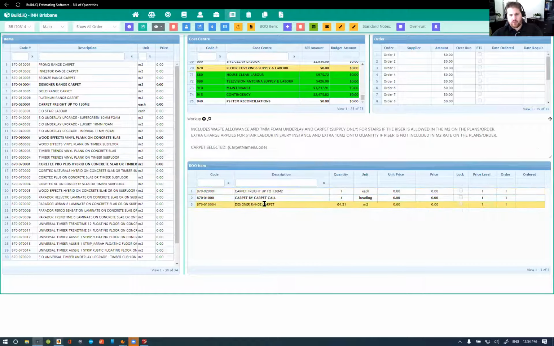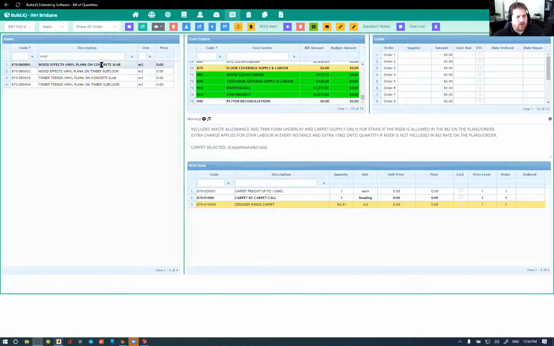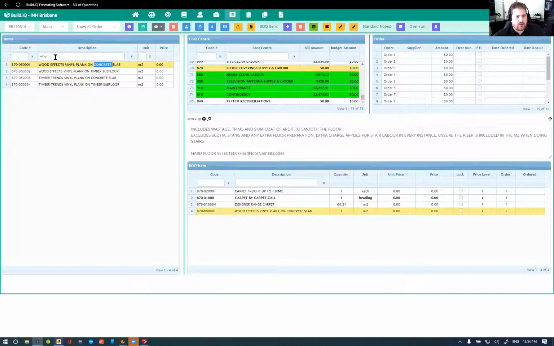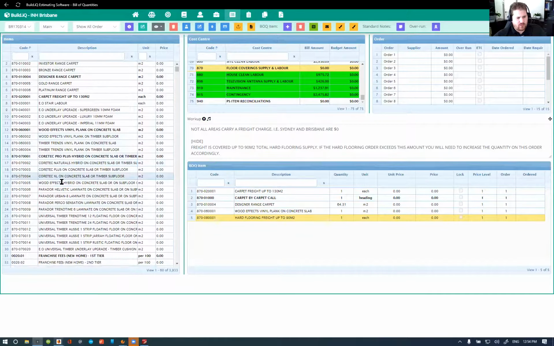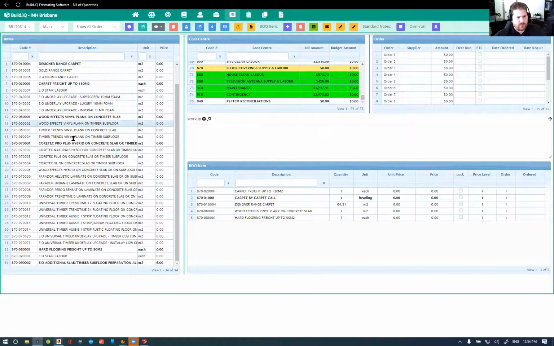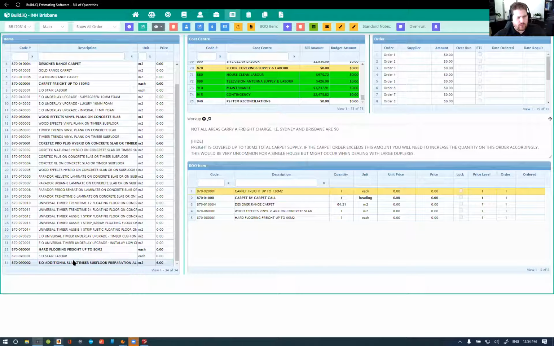Floor coverings, we have the carpet, but then we also have hard floor coverings, the vinyl plank, which is that one there. And then we also need to add floor preparation.